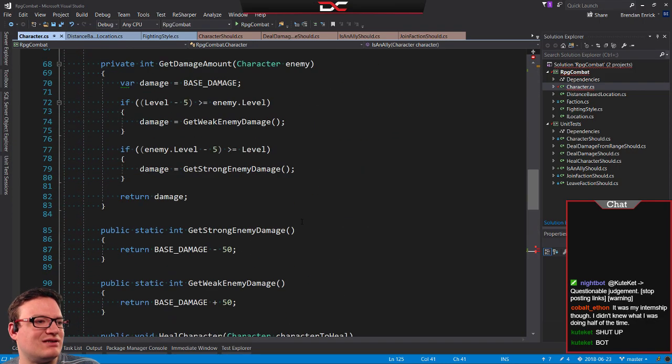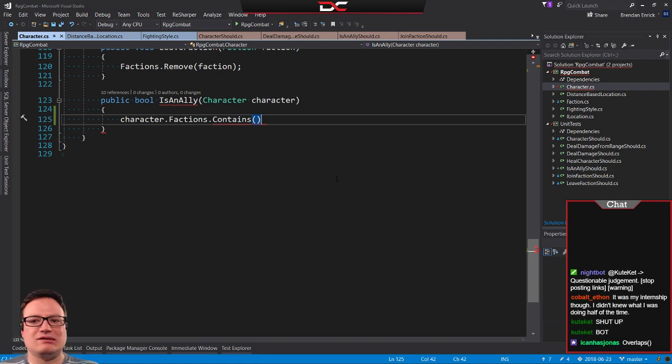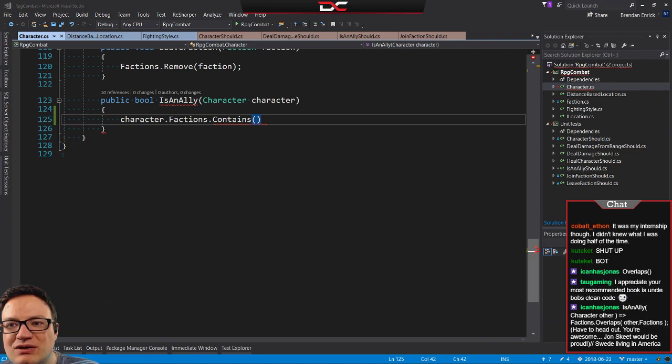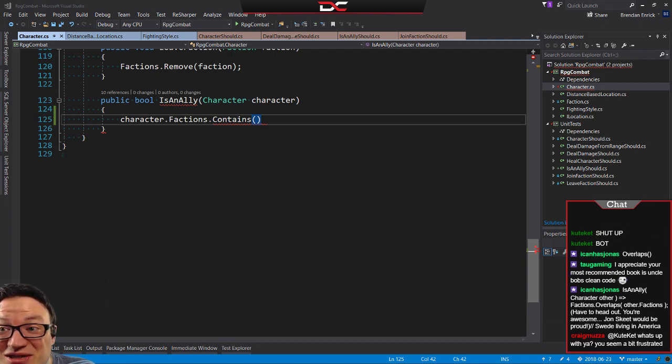System.Linq, yes, and Collections.Generic. How do we want to write this? Let's see. Overlaps. Isn't Ally characters?